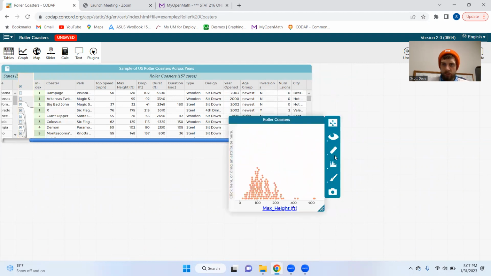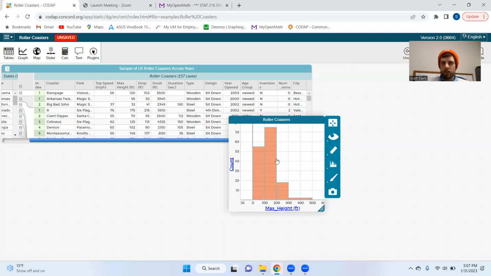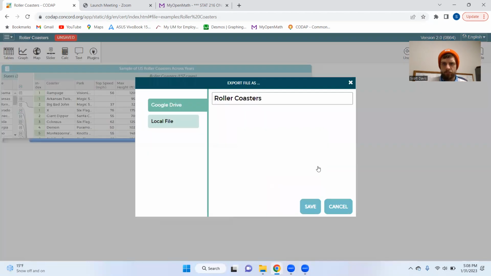So say I made a data plot. I turned this into bins, and then I fused them into bars to make a little histogram. I would say we should make our widths a little bit smaller so we have more categories. It'll be easier to see more of the shape of our data here. But one option is to export then. You can make sure that your axes are right, and you can give this a title. That's an important aspect of graphs.